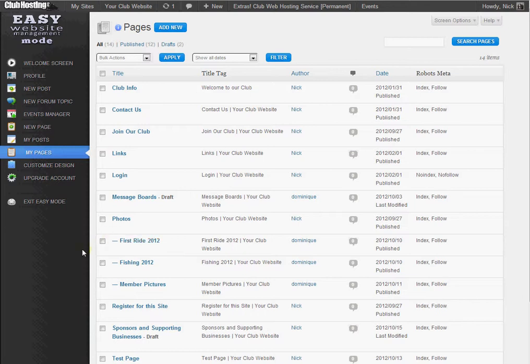Now, one thing to remember, if you make a page, it may not be linked to any menus. So you always have to remember that when you create a new page, it's not like a post. It doesn't automatically get put on your website in the category or in your post categories widget. When you make a page, it's a page, and you have to link to that page. So you would need to either add a link to your main menu or link to that page from one of your other pages. Or if you really aren't worried about it and you're just creating a page for whatever reasons, that's up to you. But I hope the page definitions help.